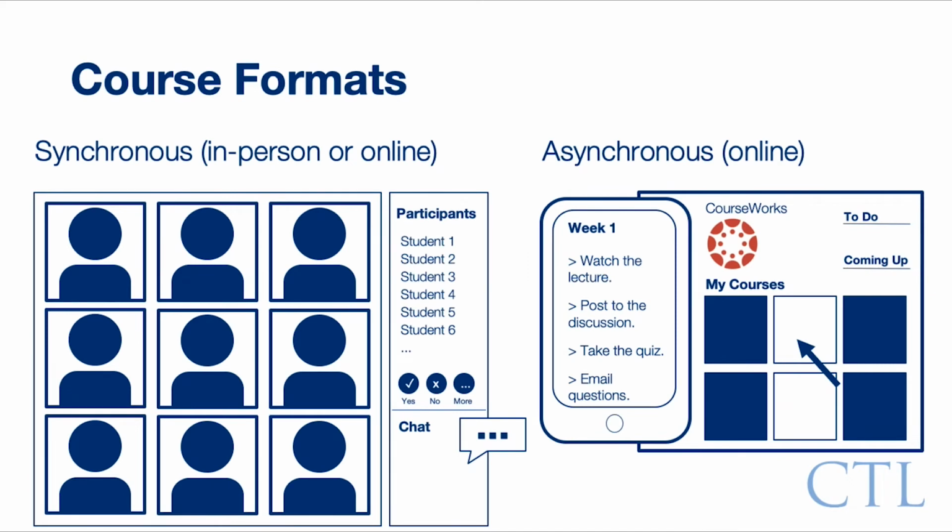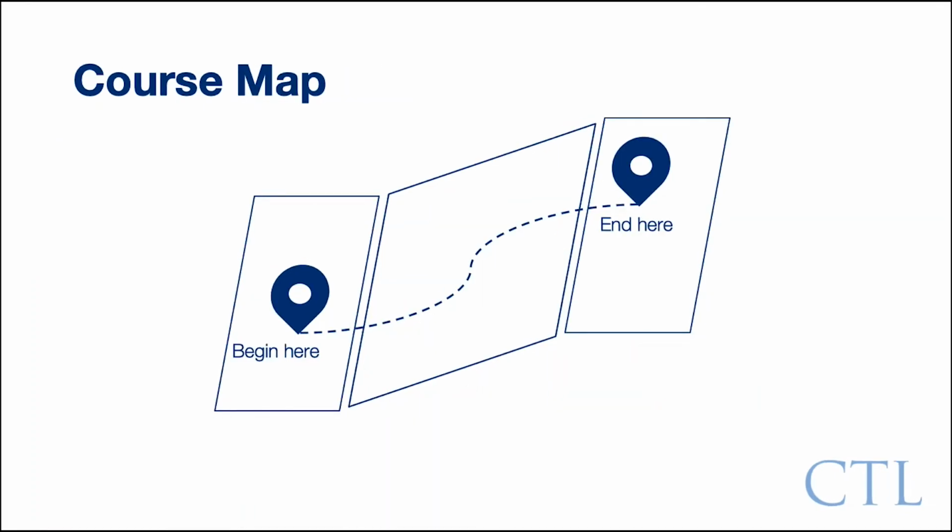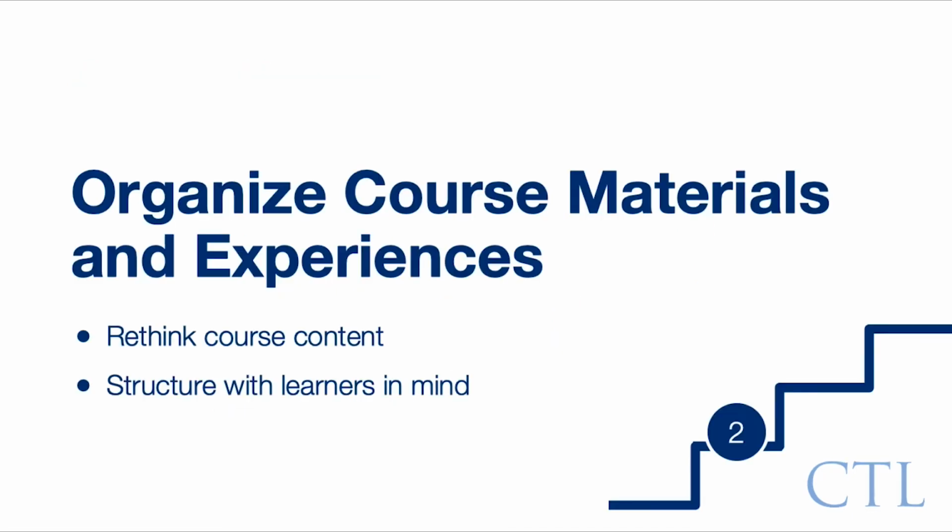After revising course learning objectives, reimagining assessments, learning activities, and instruction, we can think about course formats. That is, synchronous delivery, whether in person or online, and asynchronous online delivery. Which format lends itself best to the desired learning activities, and instruction? Help your students see the big picture of the course and how all the components fit together. Communicate the learning objectives and help them connect the teaching and learning that takes place synchronously and asynchronously.